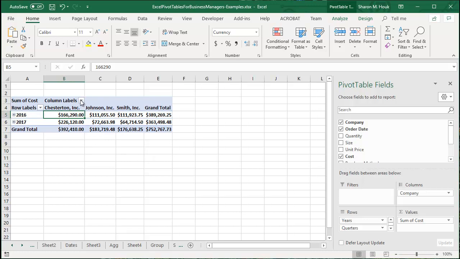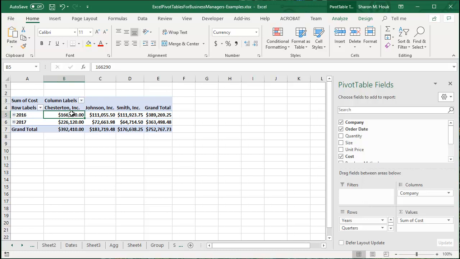These have filtering capabilities. If I put something here in this box, it's a filtering capability. But let's look at something called a slicer, which also allows someone to filter, and very easily, even if they're not familiar with Excel, and even if they're not familiar with pivot tables.